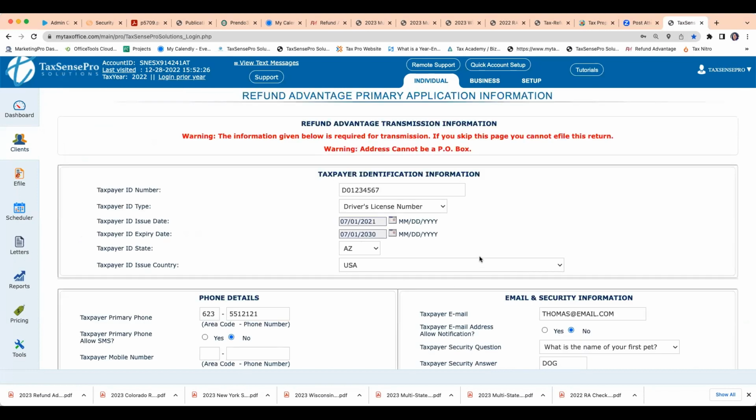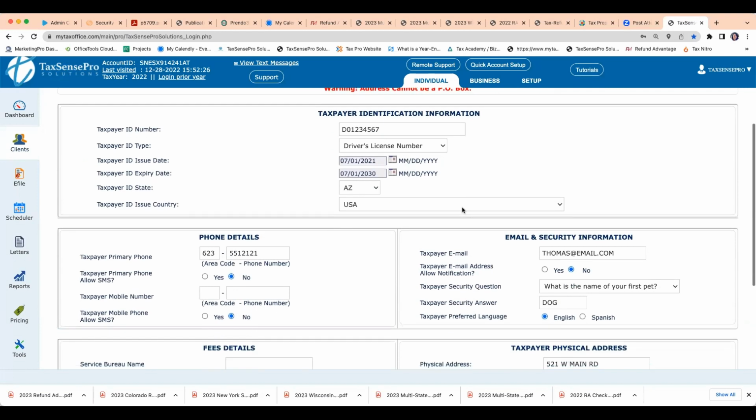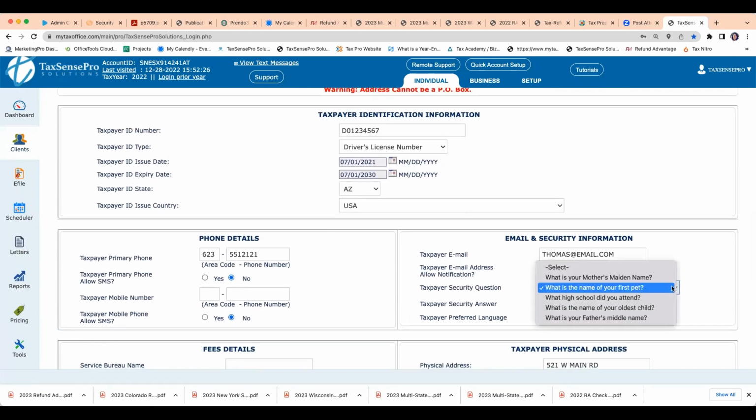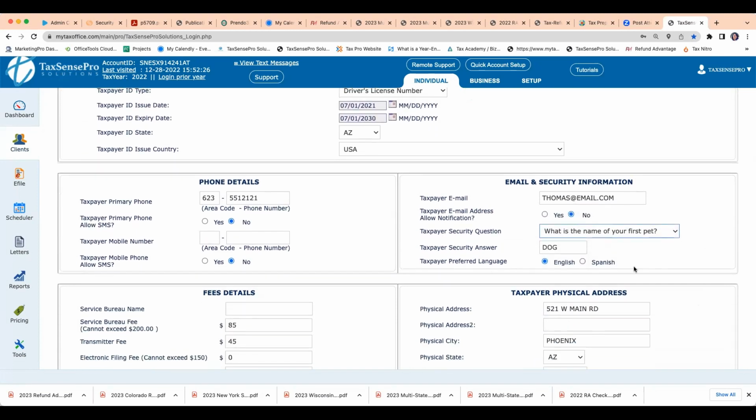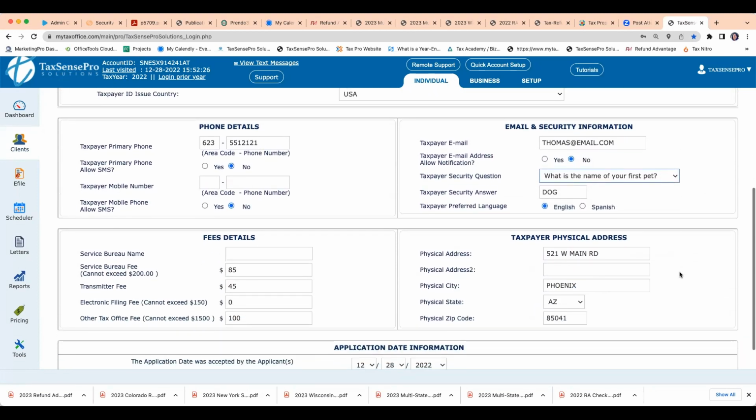So it'll bring you to this screen. Now it's verifying that driver's license information that you put in, phone numbers, email, then you have to do a security question for them. Get an answer, and then select their preferred language. You'll see fee details.